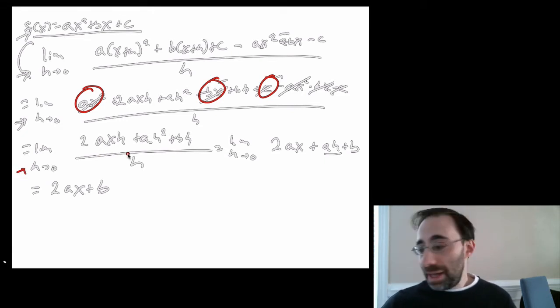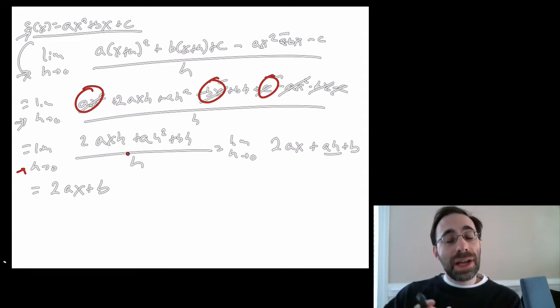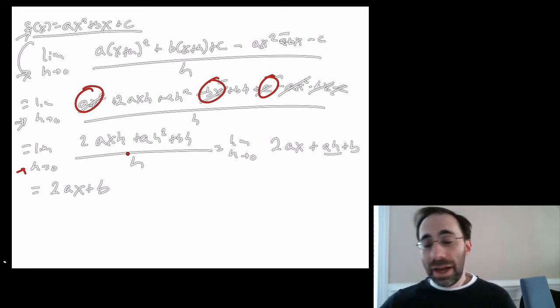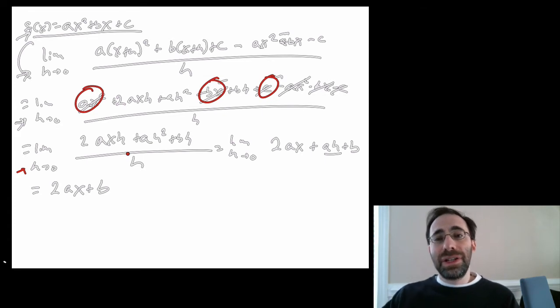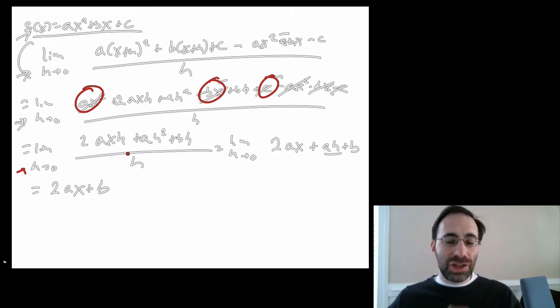Now I can divide through by h to get rid of the h's on all the next highest terms, because the next highest powers in x will have a single h attached to them. And if that's not clear to you, square some x plus h's, and you'll see soon that they all work in a very particular pattern. A pattern that we'll see more when we do explicit derivatives of powers of functions in the next video class. When we derive the rule for powers, we'll see it's just a matter of multiplying out x plus h's, right? x plus h squared, x plus h cubed, and so on.